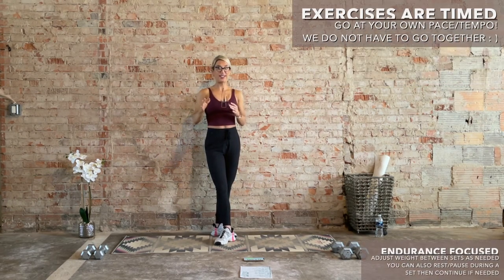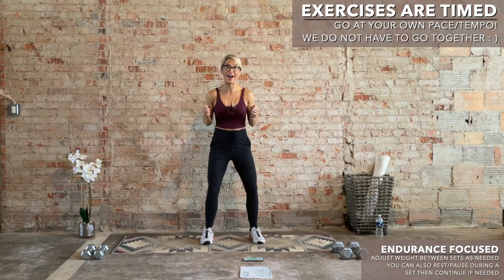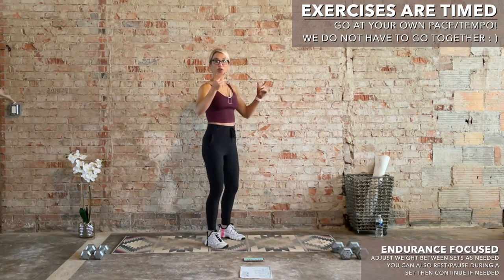Every exercise is timed, so you and I do not have to go at the same speed. Also, this is one exercise into the next, so you can always just take your sweet time getting set up into the upcoming exercise, all right? Don't let the panic set in. I just want you to start to transition into that new exercise, all right?